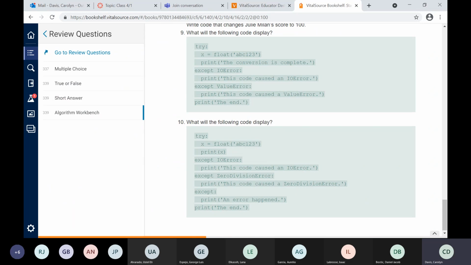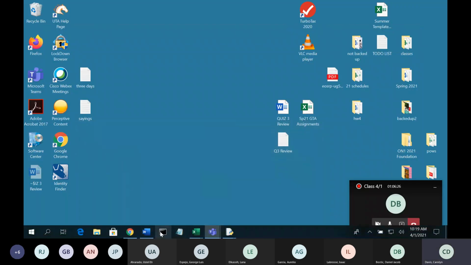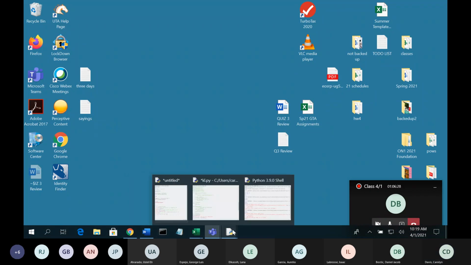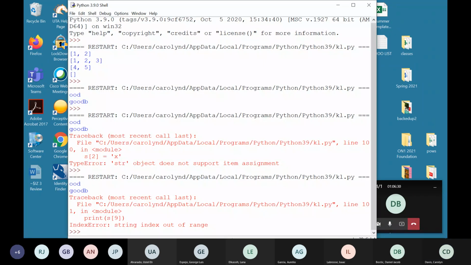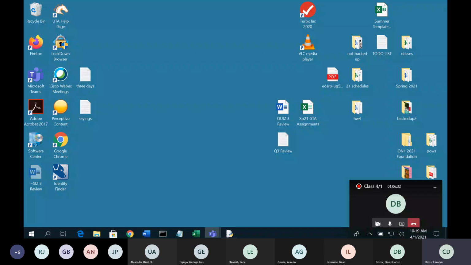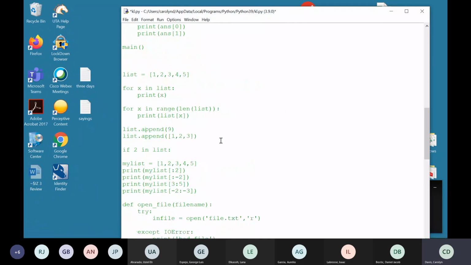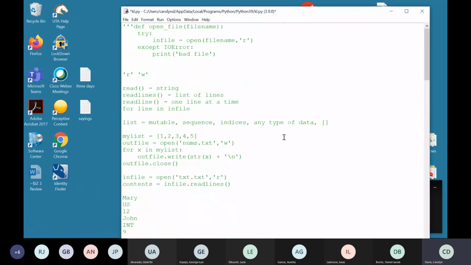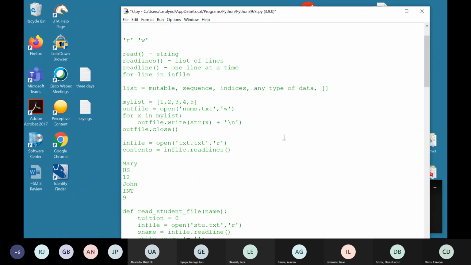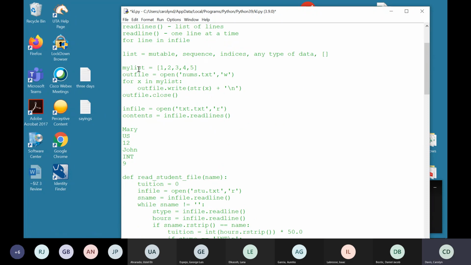It could be like we were doing on the worksheet, where I said, write numbers to a file or write something to a file. Look at what we did in the homework. We wrote a 2D list to a file.